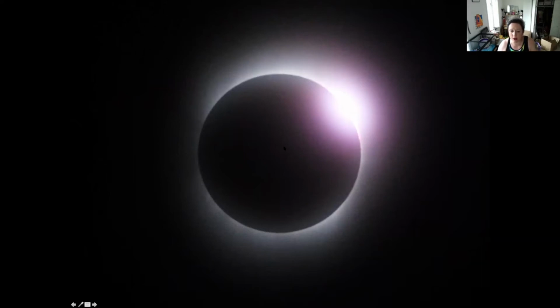The diamond is here. The moon is moving this way, and that valley is eventually going to be moved far enough up that it blocks out the whole of the sun. So the last thing you see through your safety glasses is actually the diamond ring. And when this disappears from view in your glasses, it's safe to take them off and you're in totality. And then up to 2 minutes and 42 seconds, depending on where you are, the moon's going to move across here and this is going to get blocked out, but eventually the deepest valley over on this side will start to let light back in. So you'll get a second diamond ring as the moon is moving out of alignment again. And that's when you need to put your glasses back on, okay?